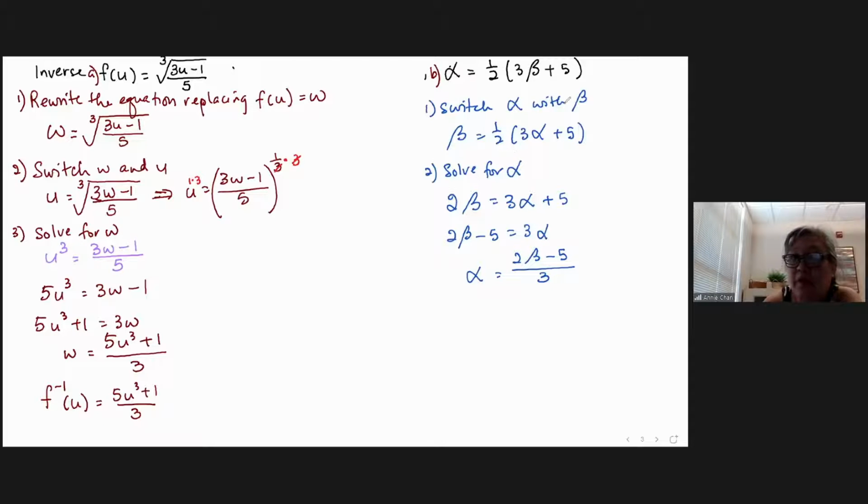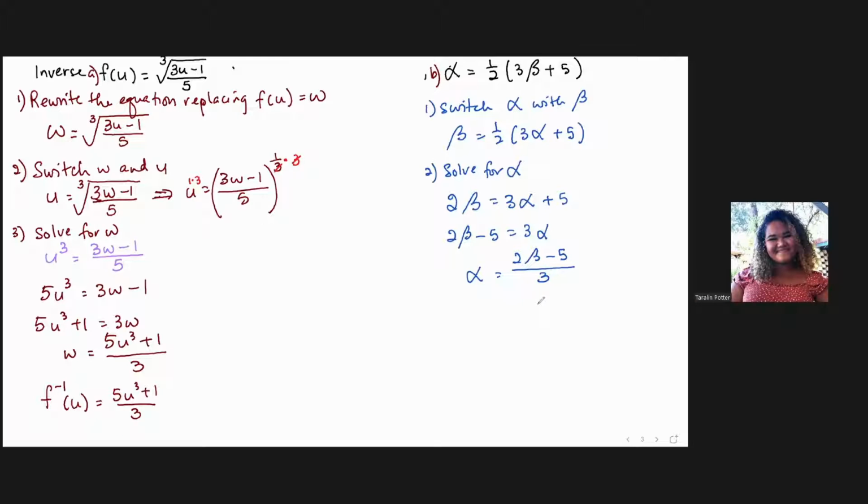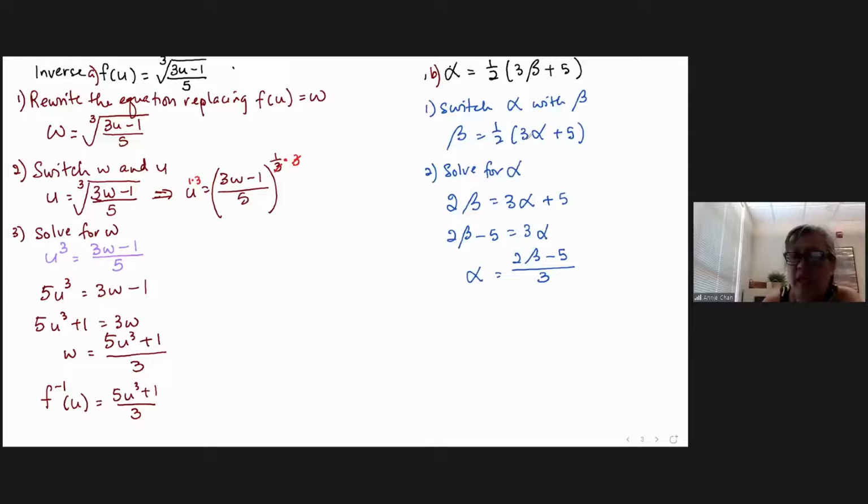So this will kind of keep you focused. When you write switch alpha with beta, oh, I'm going to switch it. Once you switch it, if you blink, even half a blink, you're going to forget and say, wait a minute, what am I solving for now? So when you annotate, you can blink all you want, you know what you're doing. Does that make sense? So do yourself a favor. It is okay to annotate, just so that you can keep your mind focused on what you're supposed to do. Because you want to blink.